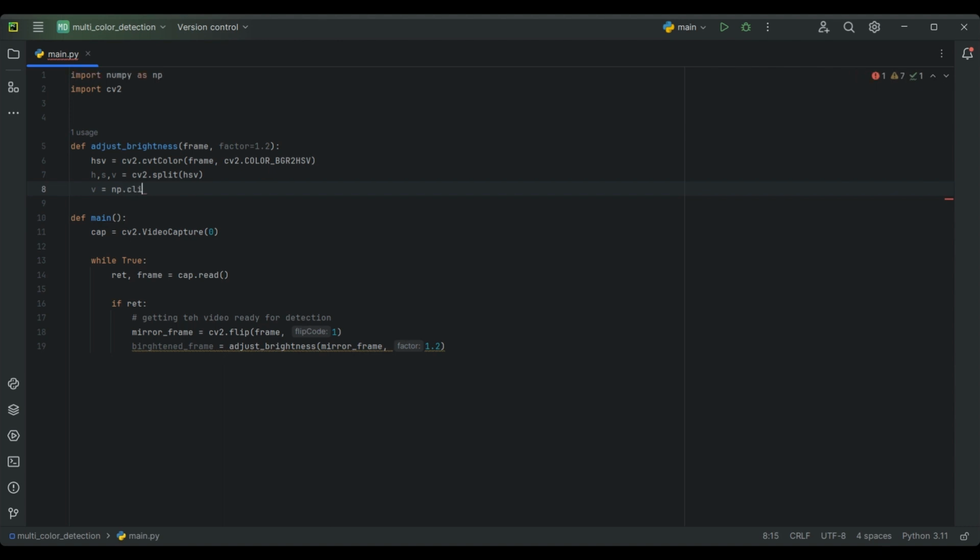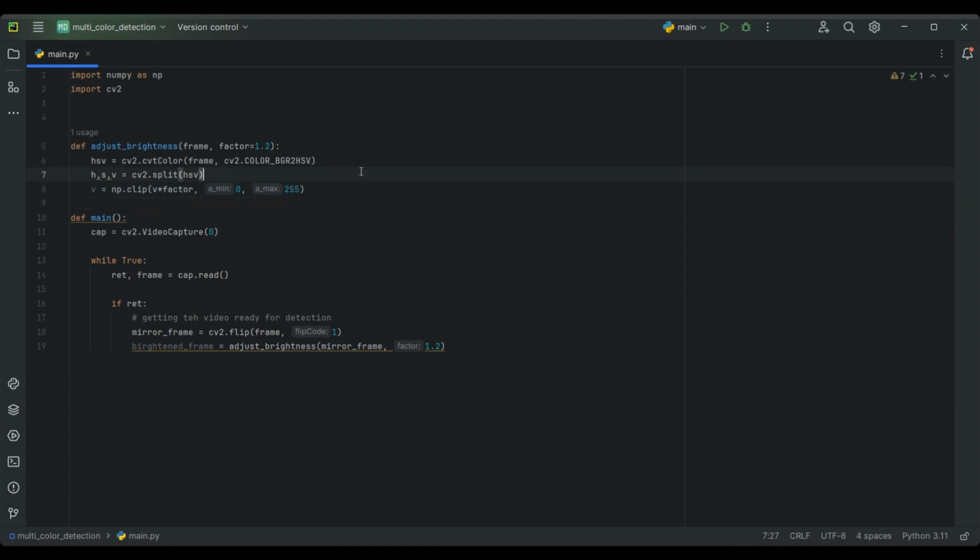We will use a numpy array, as I have mentioned, anything is stored as numpy arrays in OpenCV, isn't it? So we will use a numpy function to manipulate that array. We will take our V, and as I have mentioned, we are increasing it by a factor of 1.2, so we will multiply it by 1.2. Now we will do the min and the max. These are the clipping values. If V into factor goes below 0, it will clip it at 0. If V into factor goes beyond 255, it will clip it at 255. It will round off to 255.